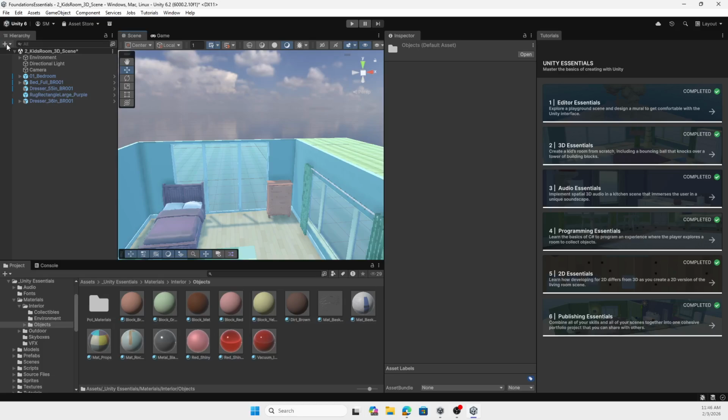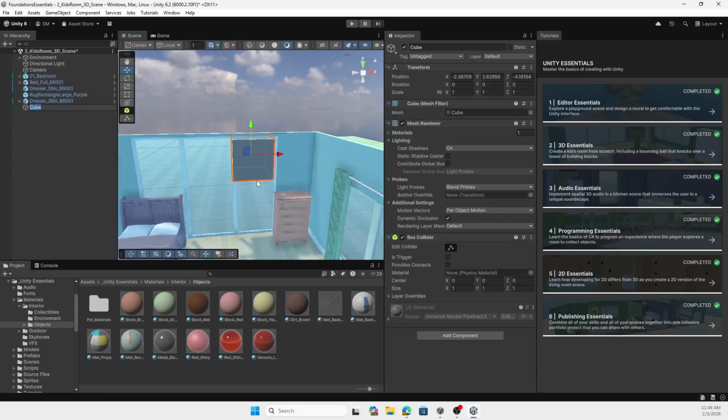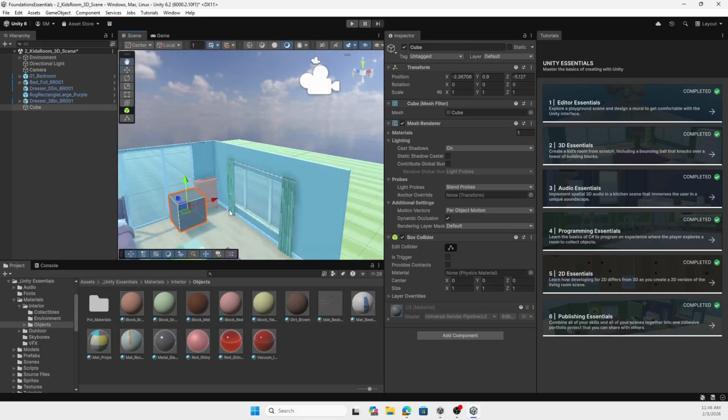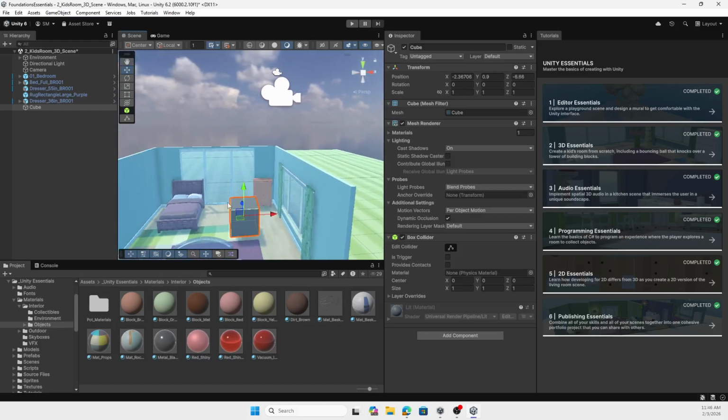So the first thing I'm going to add is just a block. So you go up here to the top left, you're going to see 3D object, and I'm going to add a cube. Now, this cube, as you can see, is pretty large. If I'm looking around here, it's bigger than most of the things that are in the room. So I can leave it like this. There's nothing saying that I can't have this big block in here, but just for practicality's sake, I'm going to scale it down some, just so it's not quite as big on the scene, and then I'm going to go back here, and I'm just going to put this close to the floor.